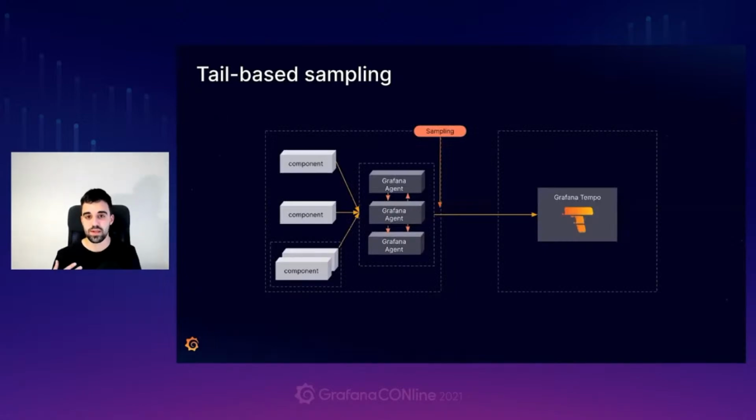Obviously, this also brings challenges too. One of them is for tail-based sampling in multi-instance deployments: spans for the same trace can arrive at different agents, but you need all the trace data located in a single place in order to make the decisions. So we've made it possible to distribute traces across agent instances by consistently exporting spans belonging to the same trace to the same agent. So the data consistently arrives at the same place.